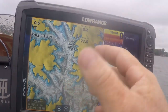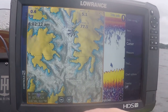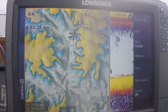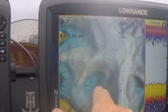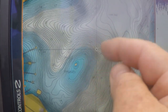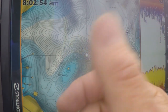All right, guys. I want to explain to you a little bit on this map of what we're doing. I just picked a random section right here, but if I was at this lake, didn't know anything about it, and wanted to figure out this herring bite, let's just say, for instance, see this shallow bar right here. You can see this shallow bar with deep water all the way around it. Basically, what you've been hearing is they like to sit up on this shallow end with deep water close by. And as you can see today, wind has been a big factor.